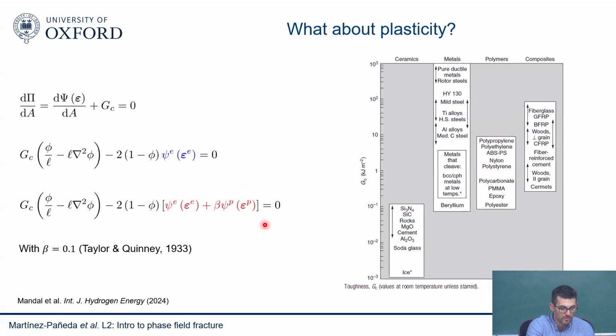The approach that we champion is based on some classic experiments by Taylor and Quinney in the 30s, where they measure basically how much of the plastic work is dissipated into heat and how much is stored in the material. They figure out that under isothermal conditions, most of the plastic work will be dissipated into heat. So only 10% of the plastic work will remain stored in the material and therefore be available to grow a crack. As a result, we define a beta parameter that we take equal to 0.1. So we assume that 90% of the plastic work will go away, and 10% will be stored in my material and therefore available to grow a crack.